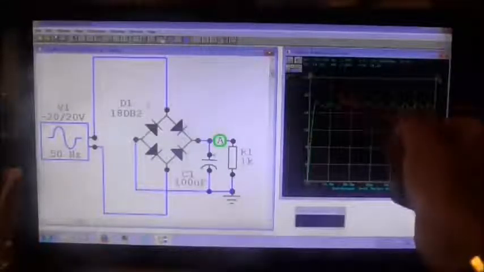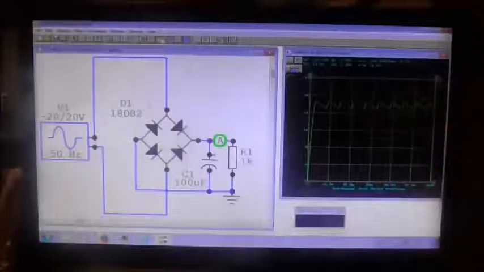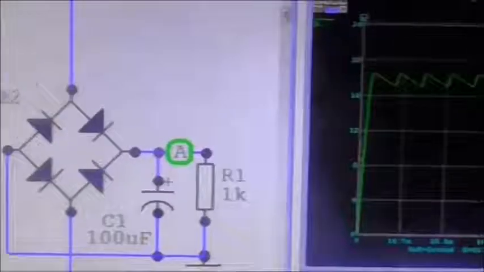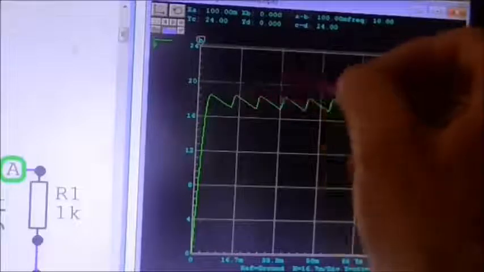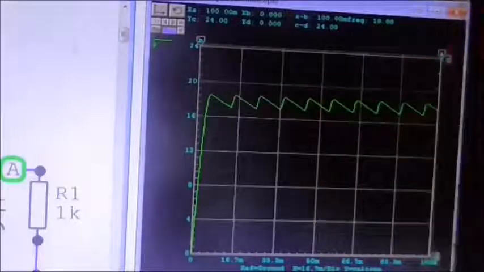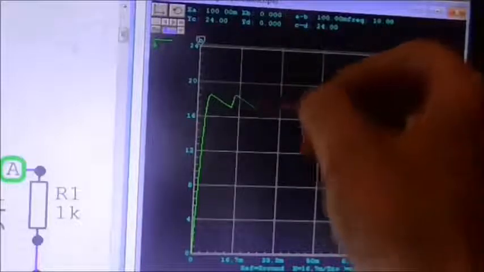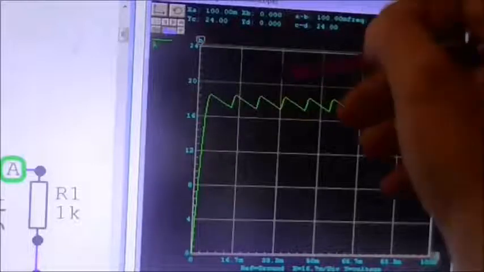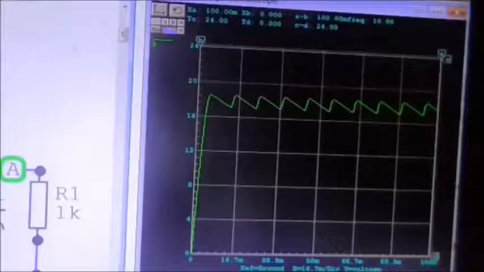And you can see that it's gone much more smoothly now. So let's just zoom in on the oscilloscope so we can see what we've got here. Well, this is a sawtooth waveform, and it's what we call in electronics a ripple. And that's quite a small ripple, just a couple of volts. But we can make it even smaller. And what we want is to get it so that you can barely detect the sawteeth in the waveform.